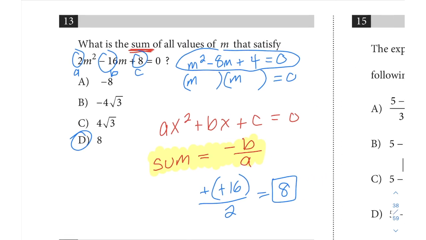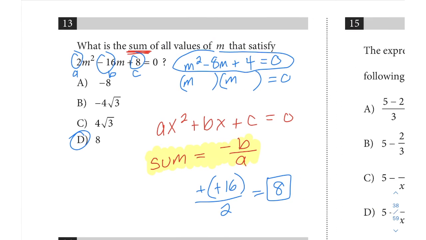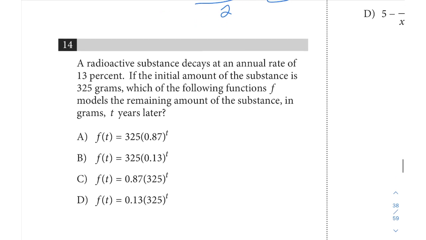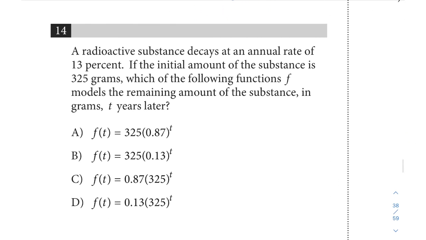You're done. So that's a question that if you did quadratic formula, you could still get this right, but it might take you 3, 4, 5 minutes, which realistically on test day, we probably don't have that much time to dedicate to one problem. But if we know this key piece of content knowledge, then that takes a very difficult and complex calculation and makes it something that we can answer correctly in maybe 10 or 15 seconds, saving a ton of time and getting a really tough question right. Now let's look at 14, see how we can approach this one.